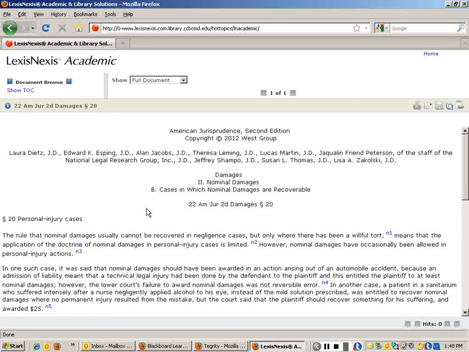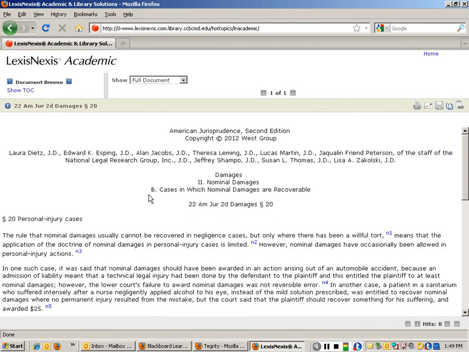So again, encyclopedias and the digest as well as the ALR are secondary sources, but one, they explain the law, and then they send you to primary sources to help you find additional information. So you will be working on using the Maryland Law Encyclopedia as well as AmJur for your assignment. You will be required to come on campus because the Maryland Law Encyclopedia is not available online.